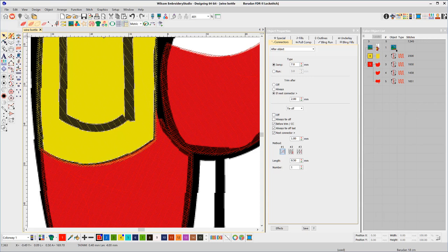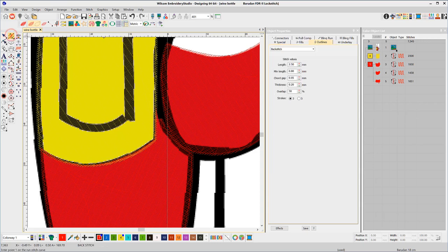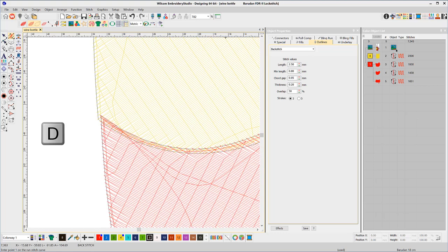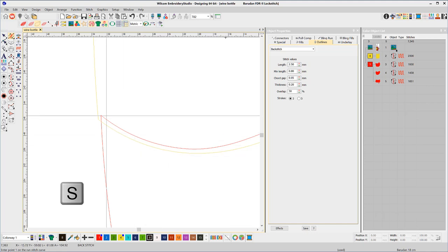So I'll select the backstitch tool, I'll select the black color, and I'll zoom in. Now I'm going to start at the bottom of the label. It's a little confusing here because I've got stitches showing, I've got an image showing. So I'll turn the stitches off with the shortcut key S. Sorry, I hit D then to turn the drawing off. I'll hit S now, and you can see that the edge of the objects are visible.